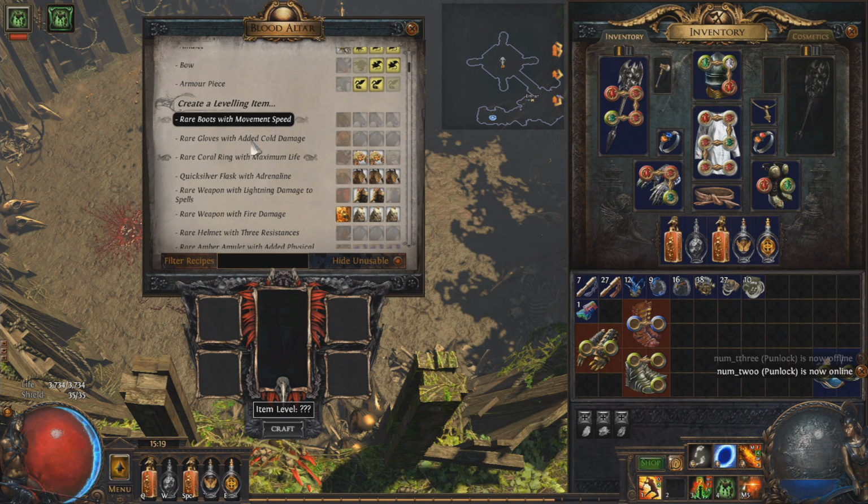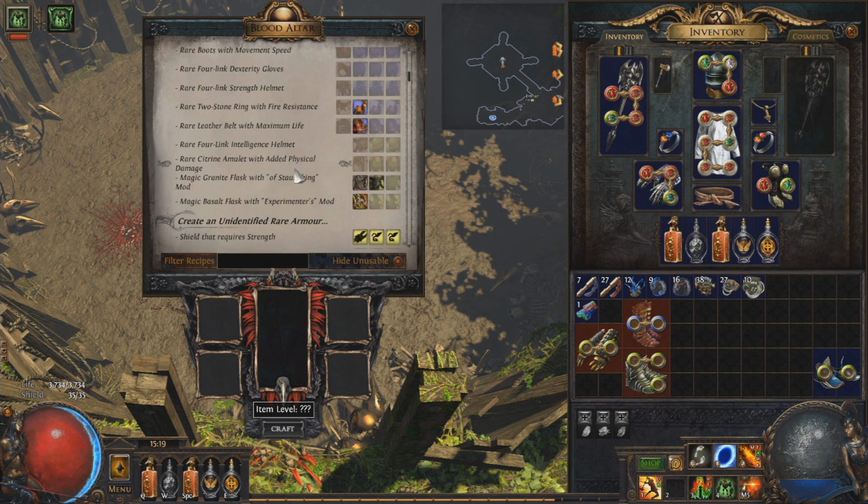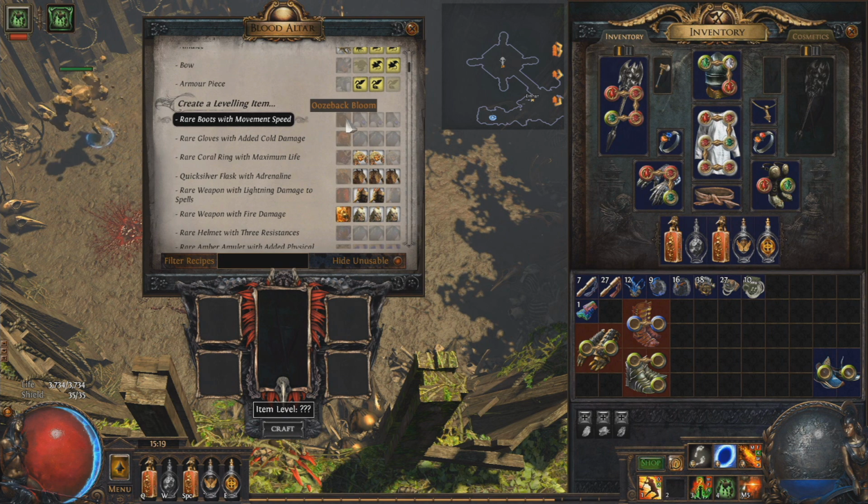There's a couple of other movement speed boots recipes that you can get with higher levels, so keep an eye out for those as well, because you can get them from other bosses later on, and those guys will give you higher amounts of movement speed, so you can get like 15 and 20 and so on as you move up.